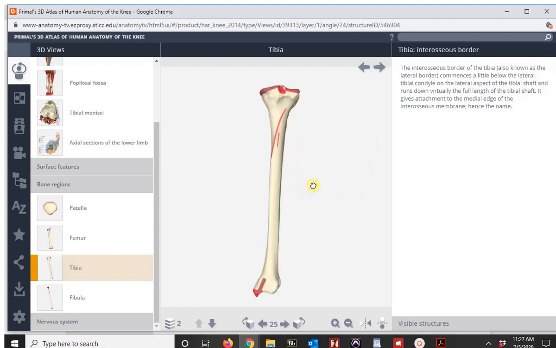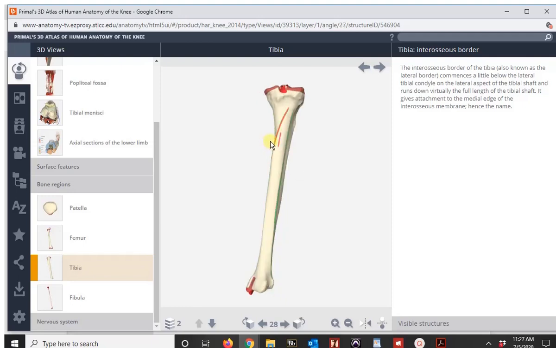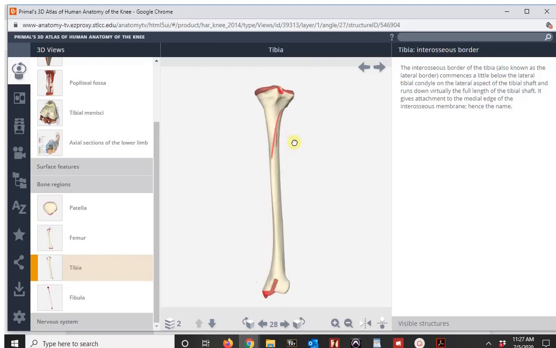And if you turn it around to the back, this is the posterior side of the tibia. This is obviously the inside of your foot, the medial side. And here's the medial malleolus, the back of it. And these lines are the soleal line and the vertical line. You don't need to memorize those for your bones, but you do need to know about them because you need to know where that's sections where the muscles attach.